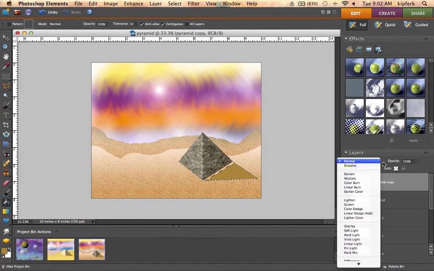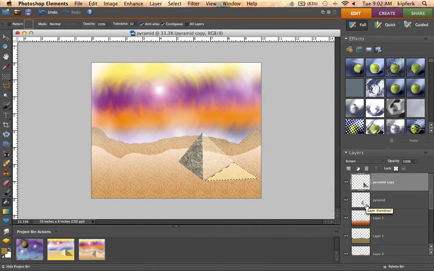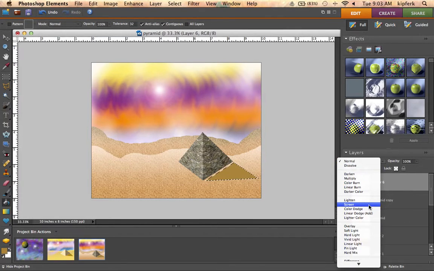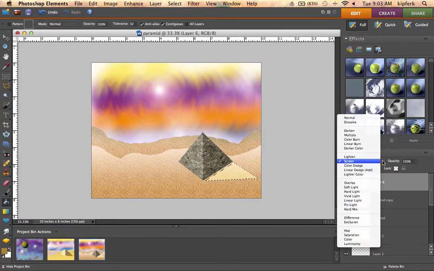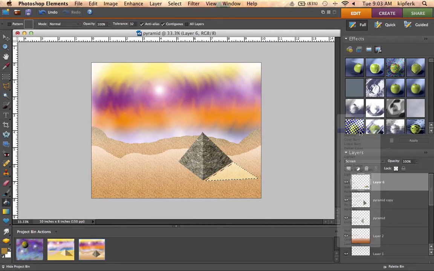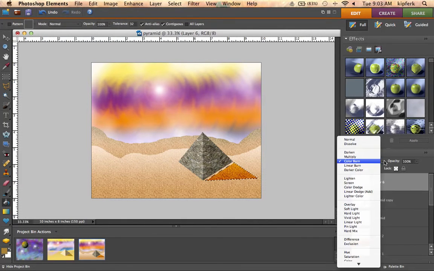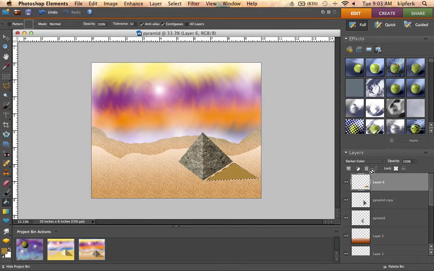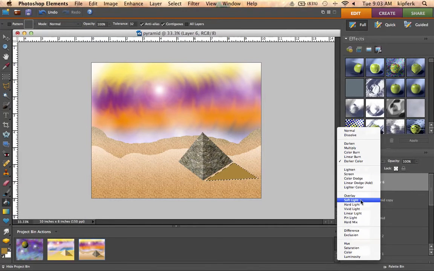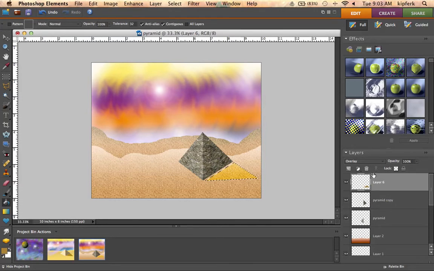And what I would do with this is also do maybe a screen overlay. Oh, see, we are on the same layer here. So I want to back up a step. New layer. This shadow, then I will do again a screen layer style. Or maybe actually, in this instance, darken. Interesting. So play around with these kind of options here as far as layer styles go. Overlay, that works pretty well.